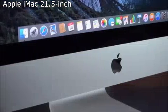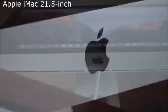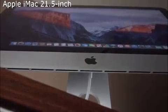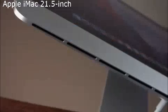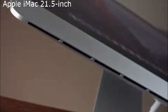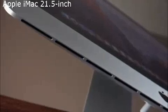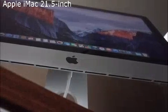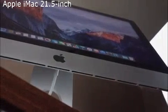Now toward the bottom we'll find our classic iMac chin, and of course we'll find our Apple logo toward the center. But if you look down below, you can see that the lower edge incorporates the stereo speakers and the ventilation. It's a really nice design, even though most people won't even see it. And the speakers themselves sound really good. It's actually kind of surprising. You have a good amount of bass and dynamic range, so they sound nice and clear. And I find I really don't need to add external speakers with these. I'm pretty satisfied with them overall.